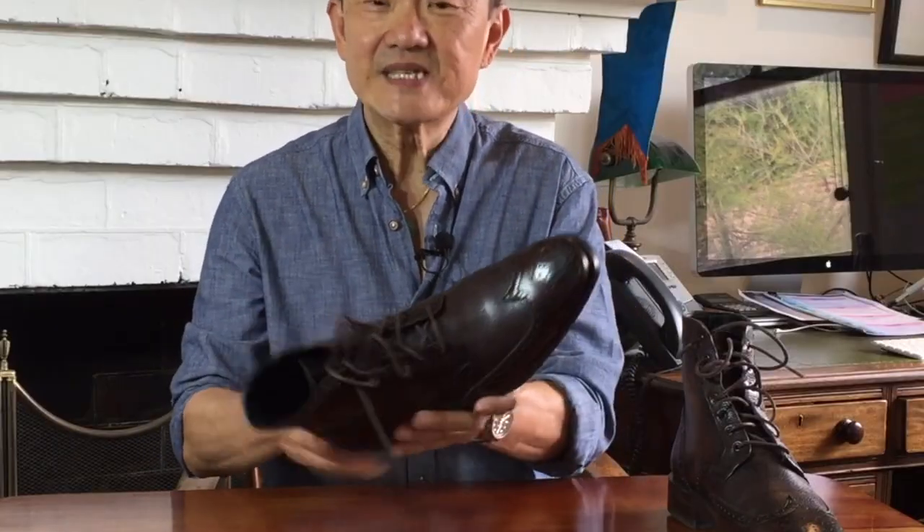Eventually they came together as full brogues or full wingtips — they have the wingtip design and brogue perforations. The perforations are functional rather than decorative; they let the water out as you stride through the bog so you don't end up with a boot full of water. That's really why, especially in the UK, they're sometimes still called country boots. In the 18th and 19th and even earlier 20th centuries, a gentleman retiring to his country home for the weekend would go hunting and shooting on wet ground and therefore changed into his brogues.